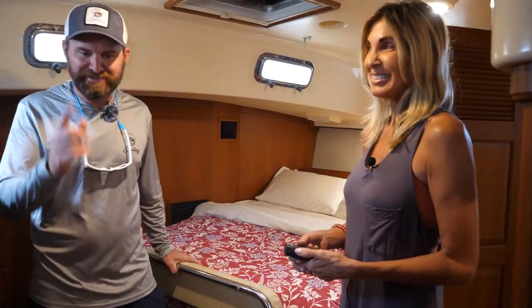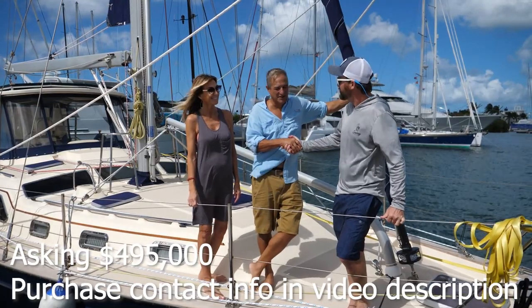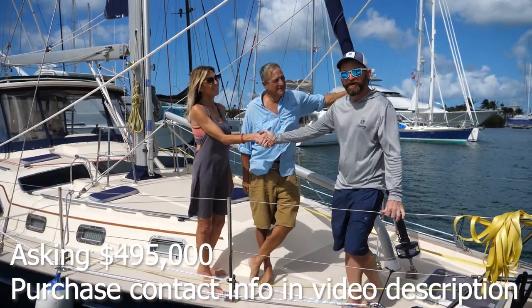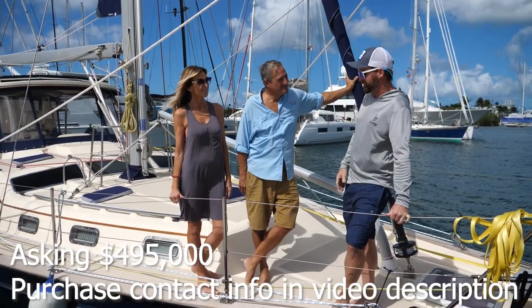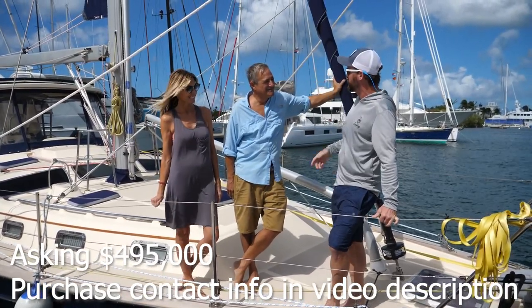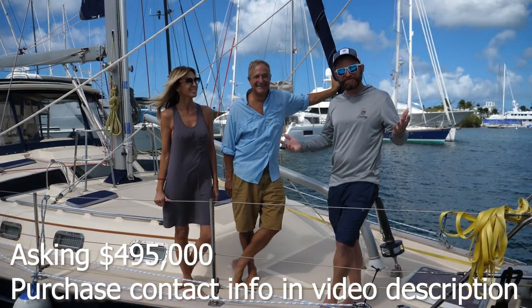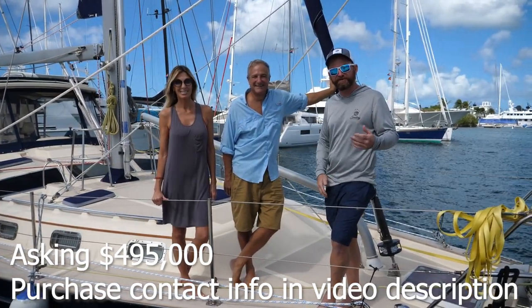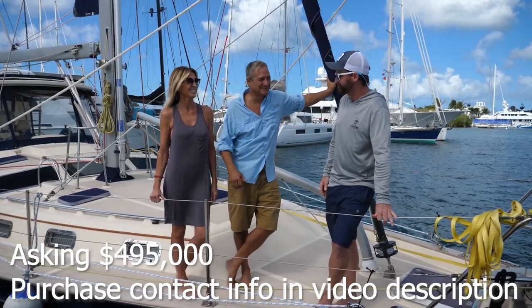Well it's been great - thanks for giving me a tour of the boat. It's almost four years ago exactly that we met in the Marquesas, and then you just happened to dock right next to my boat - it's a small world. If you're interested in this boat, it is for sale. There's a link popping up and one in the show notes. It's a pretty solid boat - it's been around the world.